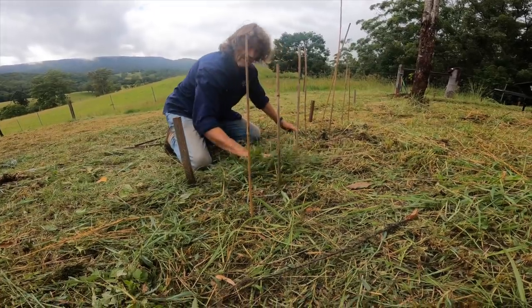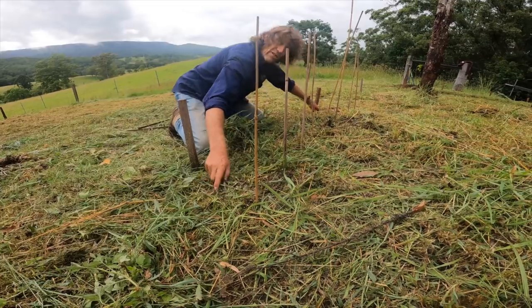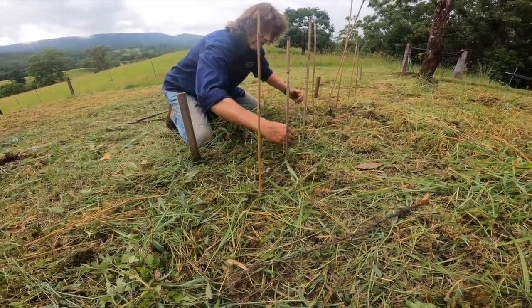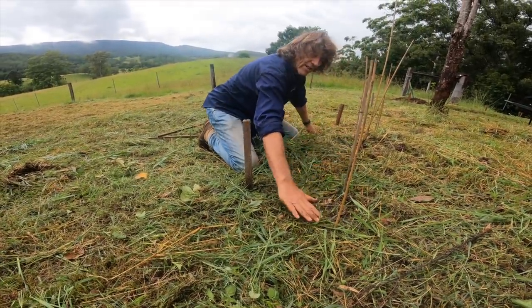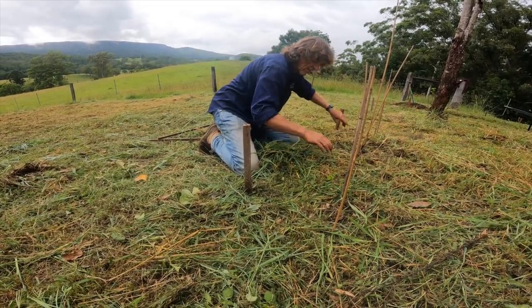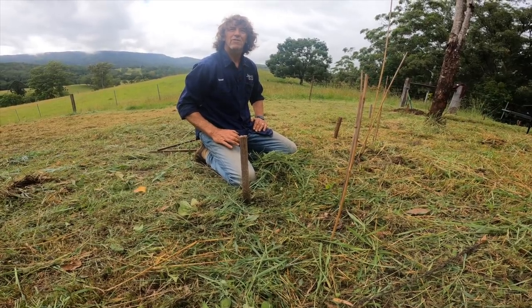Now here, I don't want you to disturb this ground. I want you to keep that. That's an excuse for a little bit of lawn. So you want a really accurate cut there, a sharp edge, and leave this grass and keep mowing this like a lawn. And when the water gets up to that height that we just measured, it'll come over here as a nice even stream. No erosion ever.